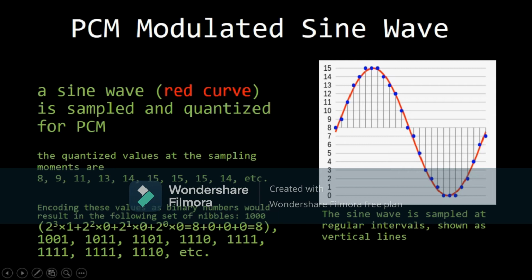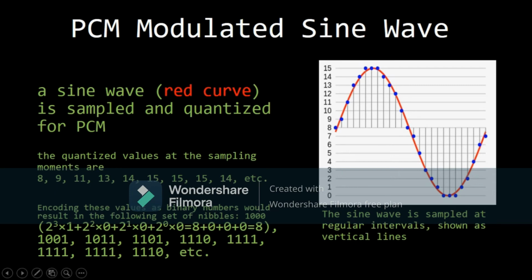Encoding these values as binary numbers results in 1000 for 8, 1001 for 9, and 1011 for 11, and the continuous numbers follow. Then decoding reconstructs the sine wave that we had sampled and quantized.